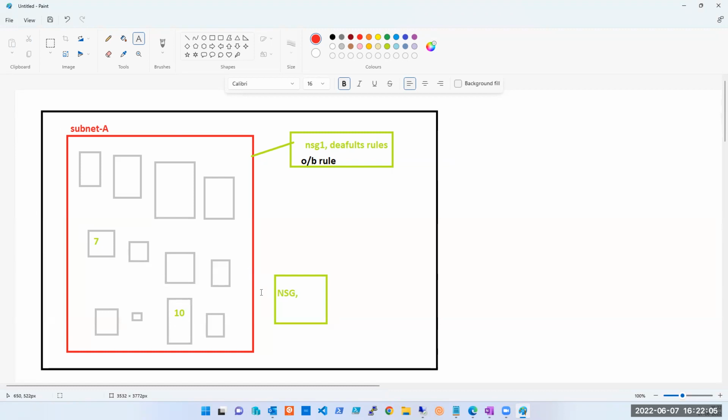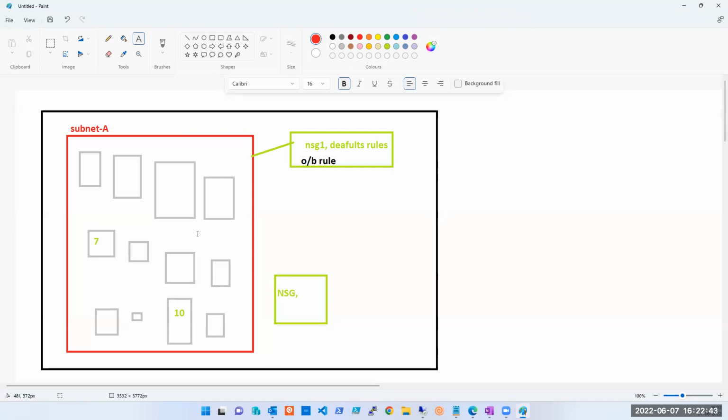Okay, right. They said I should be creating another network security group and align it to this subnet. I think Jafar bhai was answering that, right? So my question was, can we assign two network security groups on one resource? The answer is no, you cannot. Subnet is one resource itself, and you cannot assign two NSGs on one resource. On the other hand, you can assign one network security group on multiple resources.